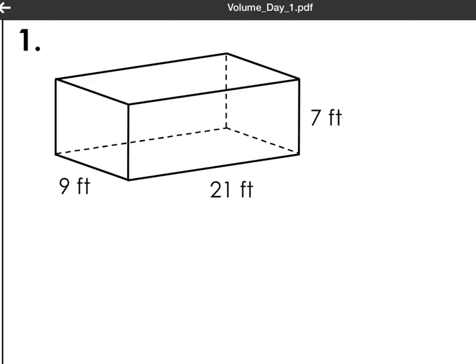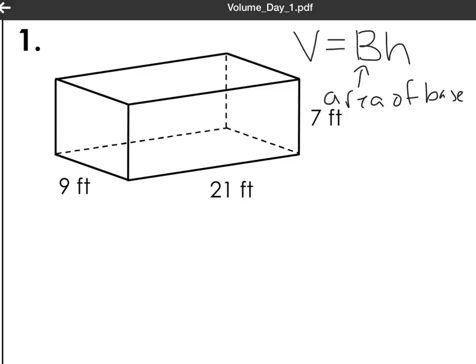The first thing I want you to know, the great thing about volume is that the formula for all volumes of all prisms and cylinders is exactly the same. Our volume is going to always equal the area of the base times the height of the prism. So just remember that that capital letter B is standing for the area of the base. So here in this case, when we're looking at our three-dimensional figure, I'm going to outline this base in red. So this is what we're going to find our area of.